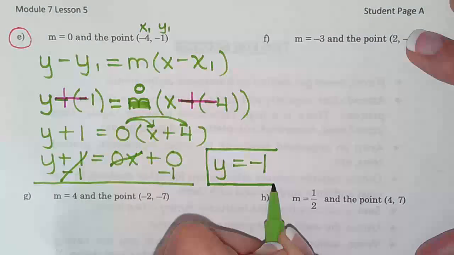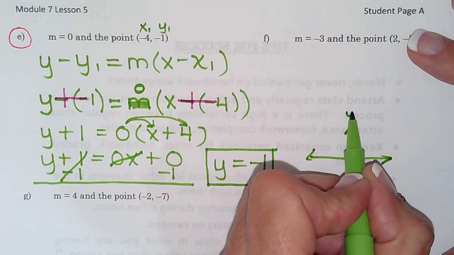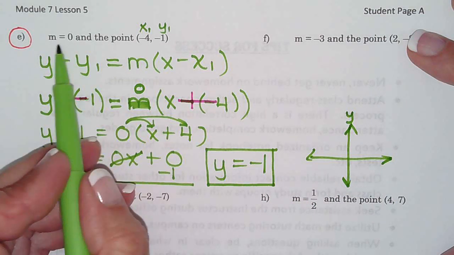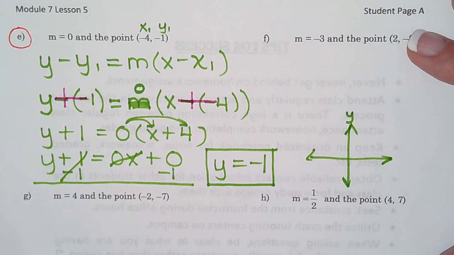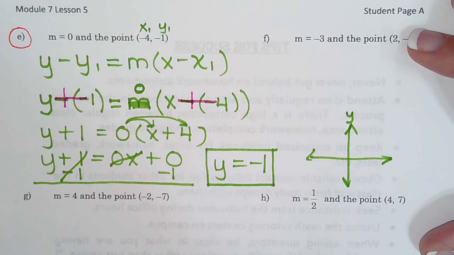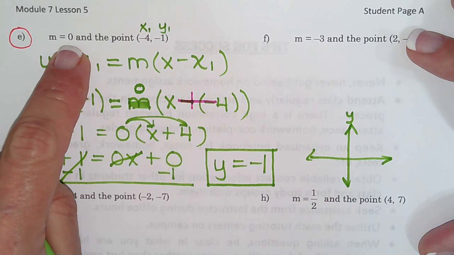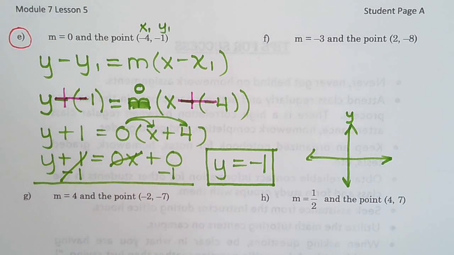So what kind of line only goes through the y-axis? If it only goes through the y, it's horizontal. So does that make sense why the slope is 0? Fun. So horizontal line, and we didn't even know it. Well, actually, we should have known it at the beginning because the slope was 0. That's the only kind of line with slope of 0. So it's not surprising that it came out in that form, saying that it only goes through the y-axis, which all horizontal lines do. So we'll do the last 2 on this page on the next video.